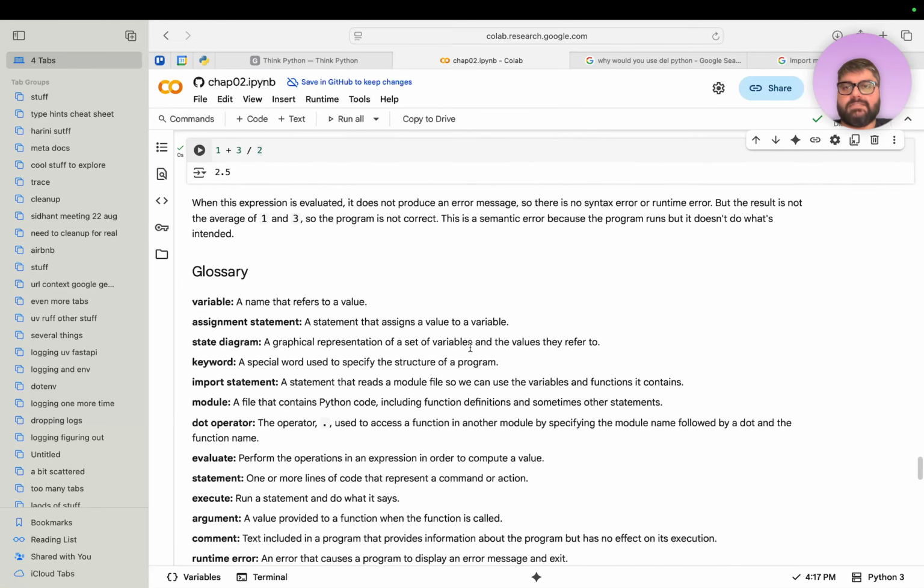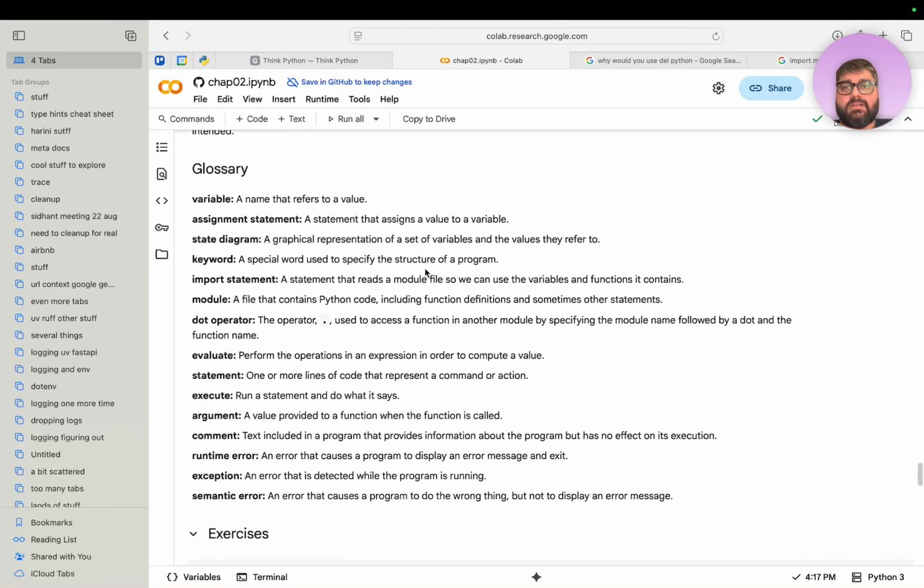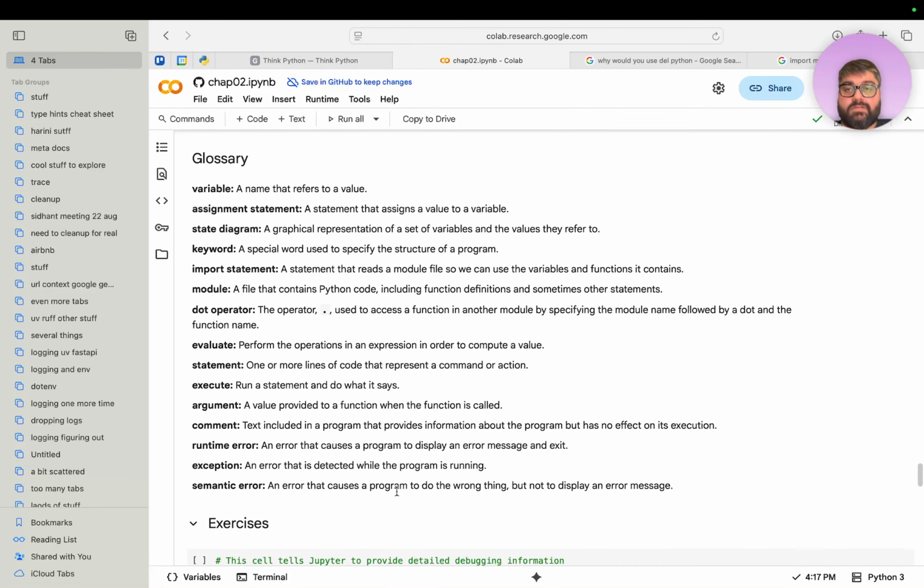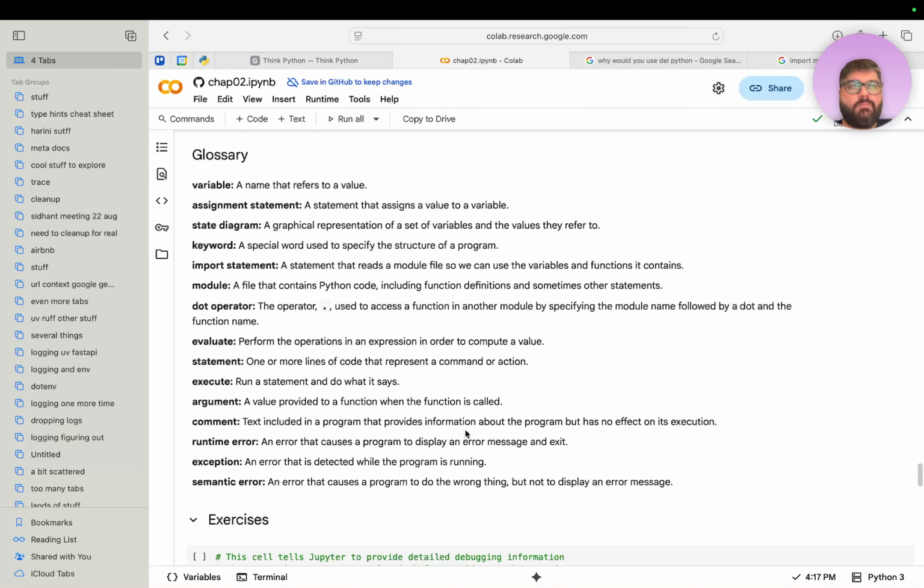Ooh, we have a glossary. I actually quite like these glossaries. They're very detailed. For someone who's picking up coding, copying and keeping this glossary somewhere is nice. And having a common language for communicating with other people in the profession is important.